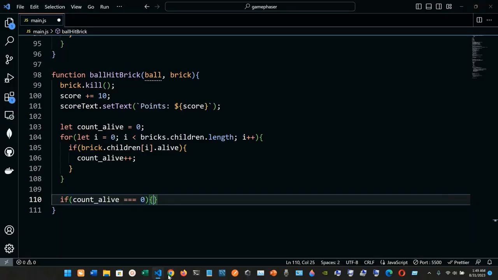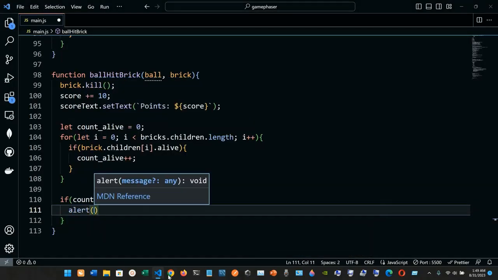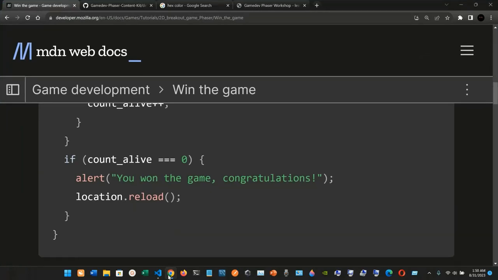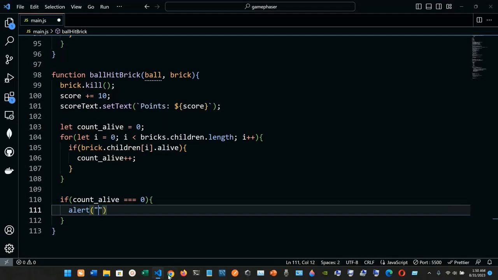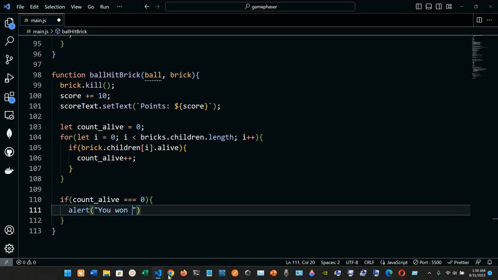Inside the curly braces we are going to have an alert. We're going to pass in parentheses, and inside the parentheses we're going to pass in a string, whatever you want, like you win the game. Okay, congratulations.